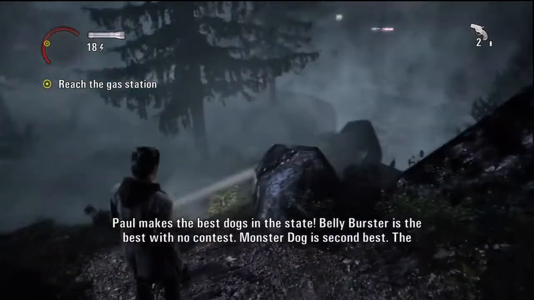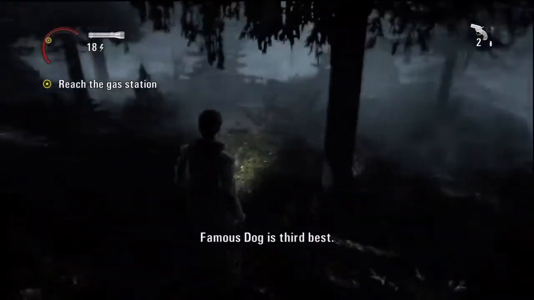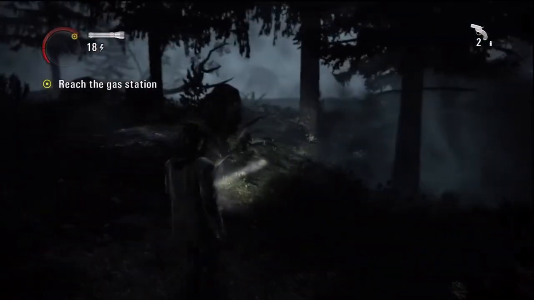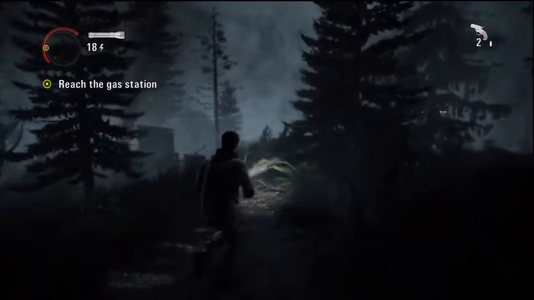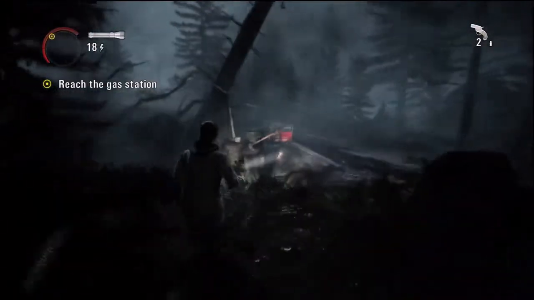And now you can hear Stucky going off on one. Paul makes the best dogs. The famous dog is Bo Best. The amount of times I've actually heard that, it really grows on me every time. I think it's one of my favourite phrases so far in the game.